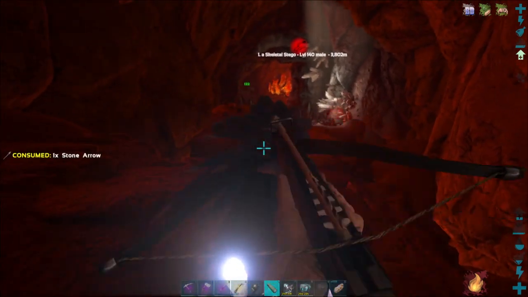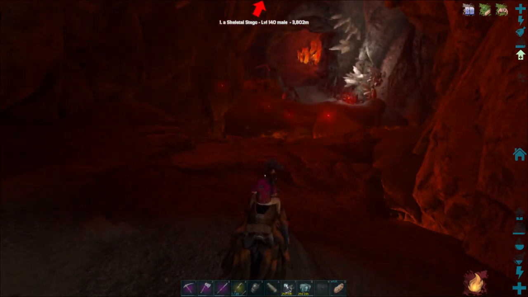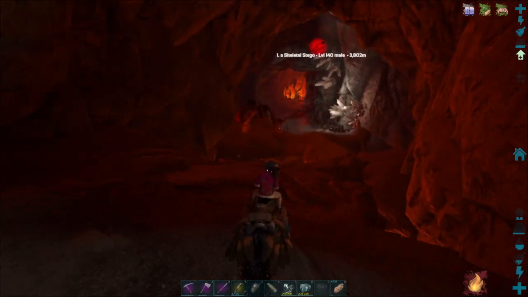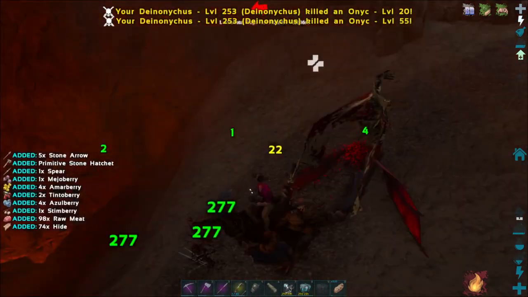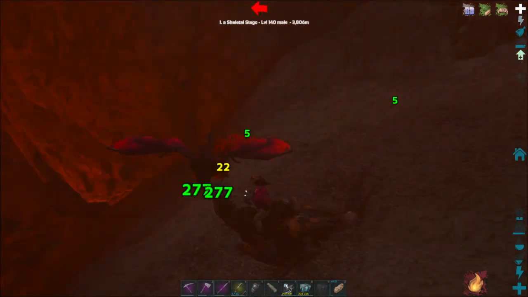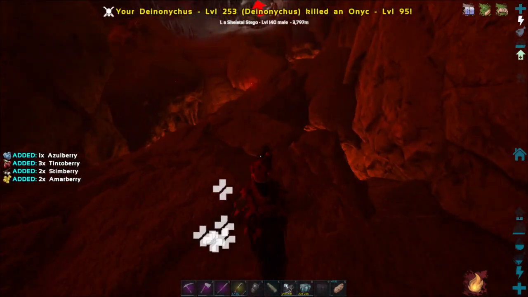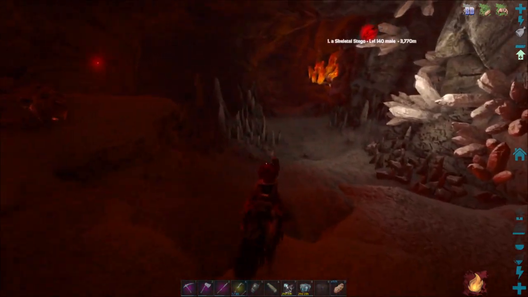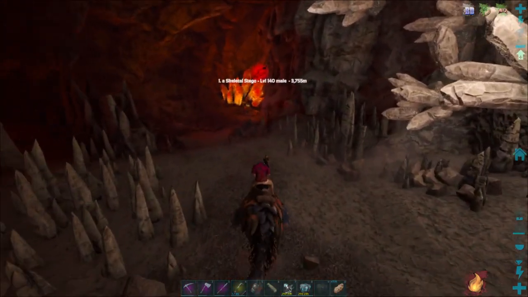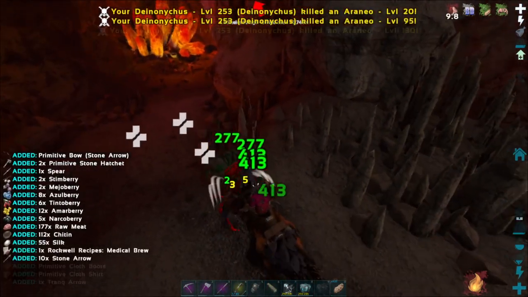Okay, there we go. Here they come. I think you can tame Onyx. So we might have to do that one of these days for the Halloween event. Go and just tame all the cave creatures for a spooky video. I don't know. We might do that.